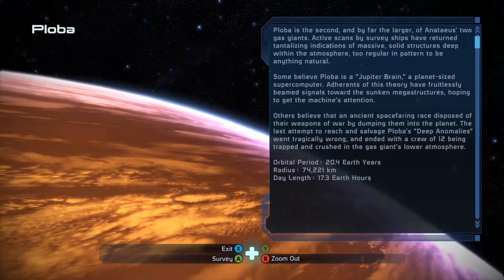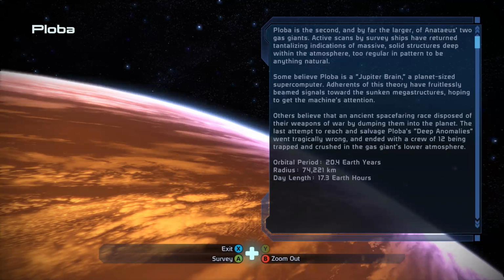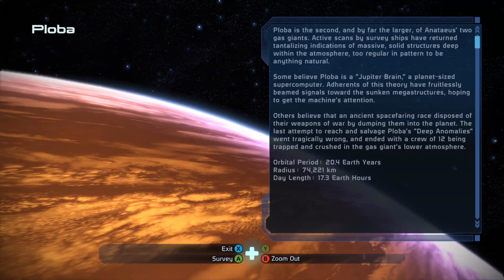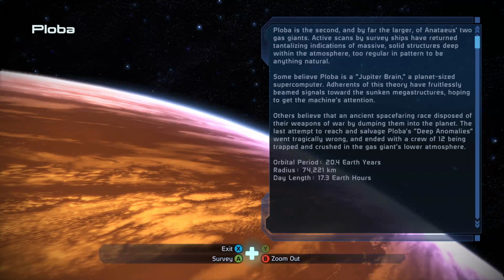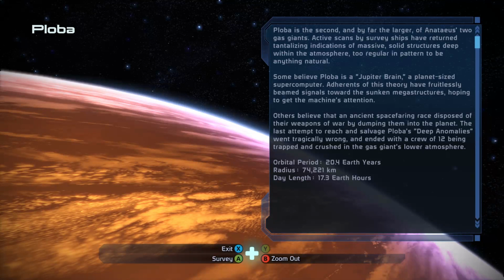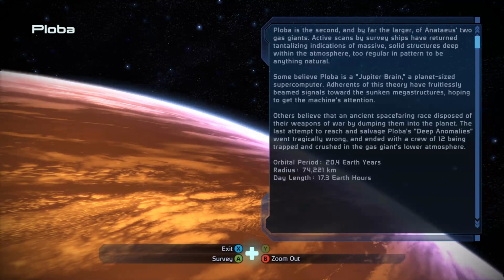Ploba is the second, by far the larger, of Antaeus' two gas giants. Active scans by survey ships have returned tantalizing indications of massive solid structures deep within the atmosphere, too regular in pattern to be anything natural. Some believe Ploba is a Jupiter brain, a planet-sized supercomputer. Adherents to this theory have fruitlessly beamed signals towards the sunken megastructures, hoping to get the machine's attention. Others believe that an ancient spacefaring race disposed of their weapons of war by dumping them into the planet. The last attempt to reach and salvage Ploba's deep anomalies went tragically wrong and ended with a crew of 12 being trapped and crushed in the gas giant's lower atmosphere.